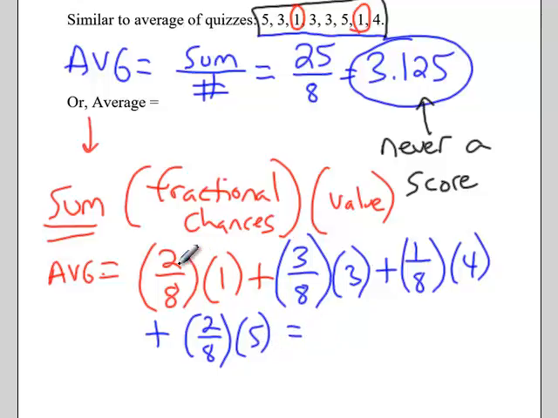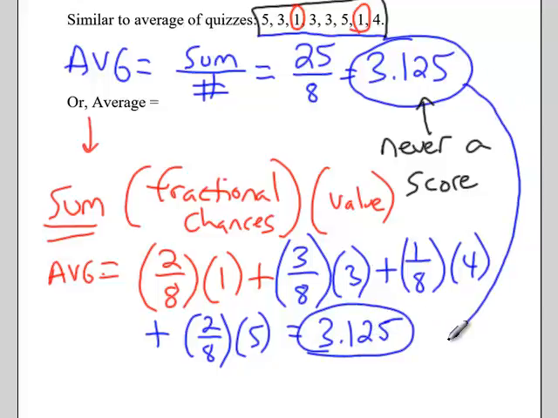So if you add together all of these, multiplication, sum them all together, you're going to get an answer of 3.125. Right? Mathematically, it's the same thing as what you already know about how to take an average. It's much more useful instead of dealing with 8 quizzes, like I said, if you're dealing with 6 million quizzes.